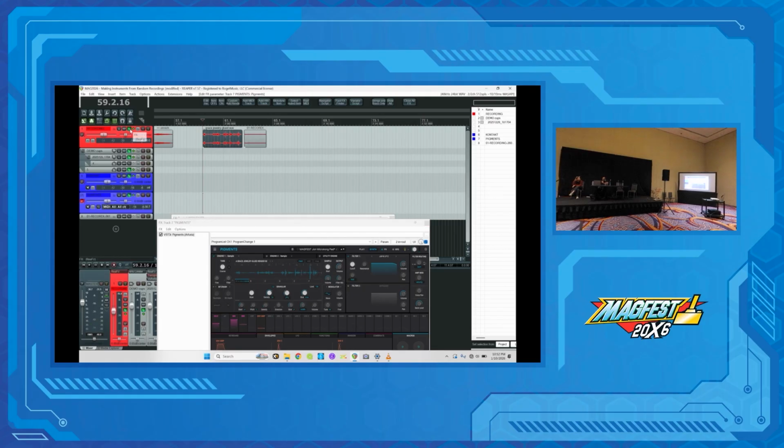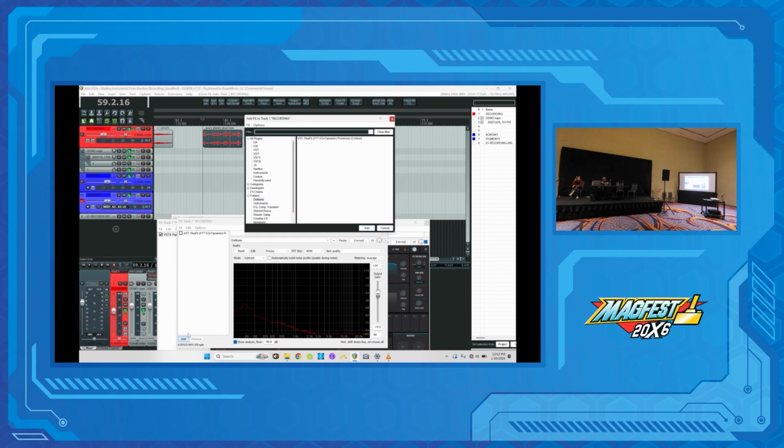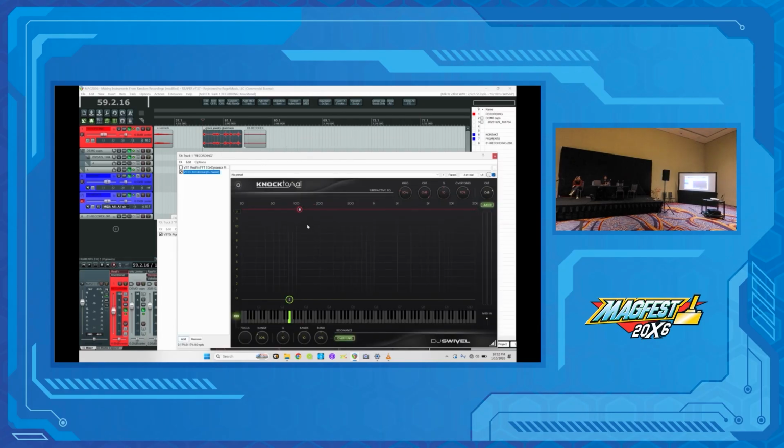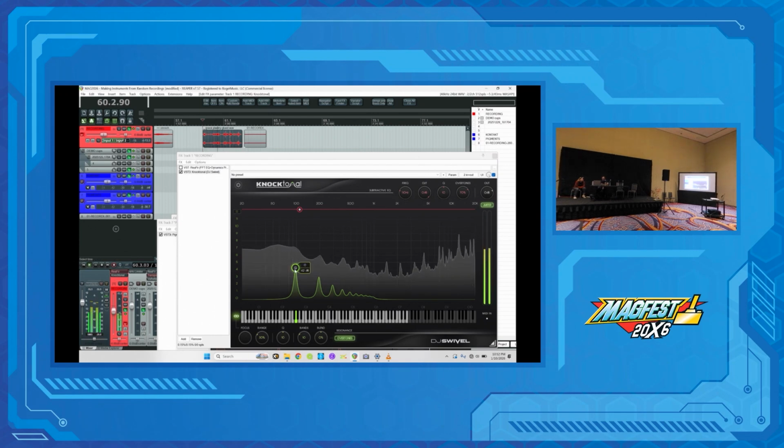One thing I want to try, which is a little bit of a long shot, but I think it's going to be kind of cool. Check this out. I have this VST, which I hope to God I actually installed on here. Yes, I did. Oh my gosh. It's called Nocturnal, and basically what it does is it looks at the full wave file, and it isolates frequencies, but then it also brings out, or resonates, I should say, the overtones of it. So it gets a very natural kind of sound. So I can almost use this as my sampler if I wanted to. I could just play it like that.